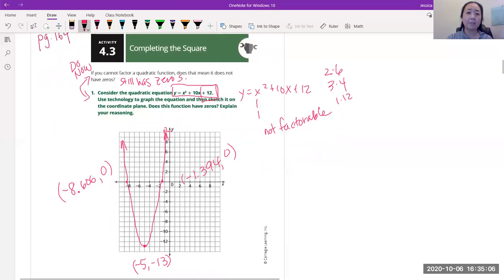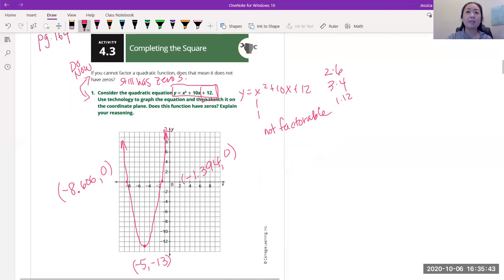And we found that the vertex is -5, -13. I want you to put that in your brain. So where did we get all these numbers? That was from Desmos. We just went to Desmos, put those in, and found those roots. If you have not done this already, or weren't able to do it in class, stop right now, put it in Desmos and see if you can figure it out. Make sure you're getting these points, just so that you know how to use Desmos. You don't want the test to be the first time you're using Desmos.